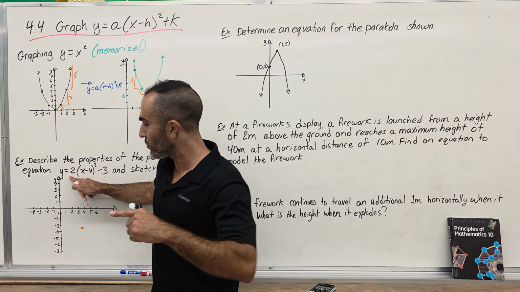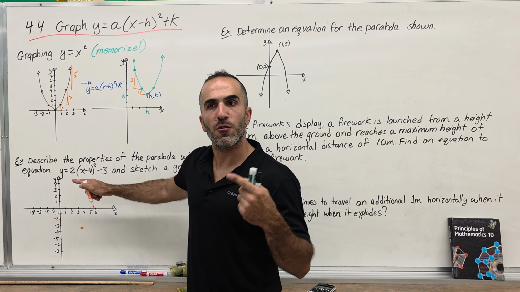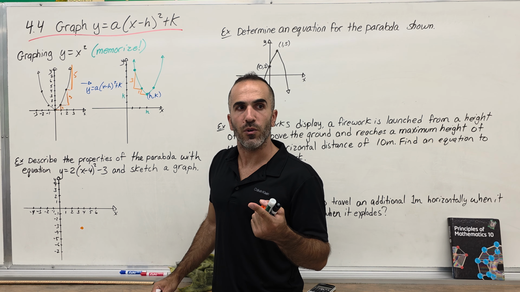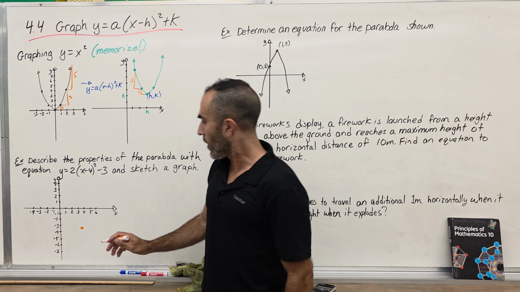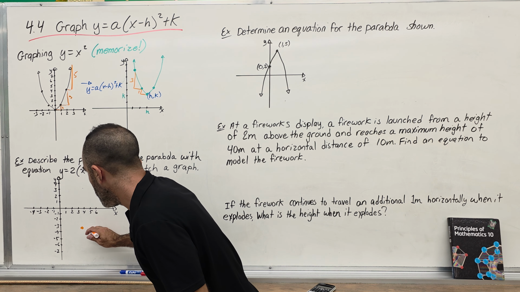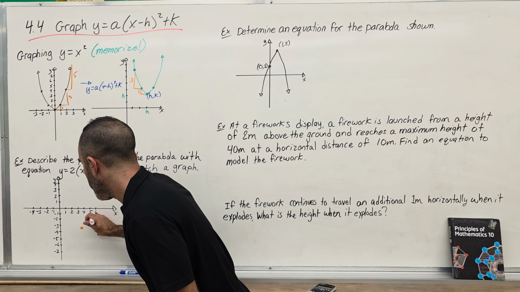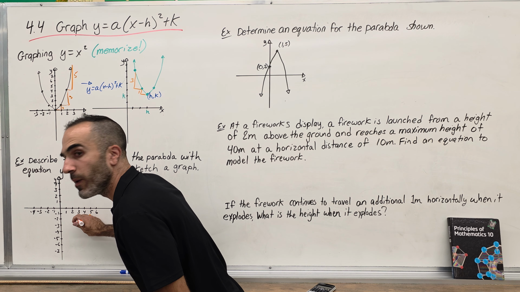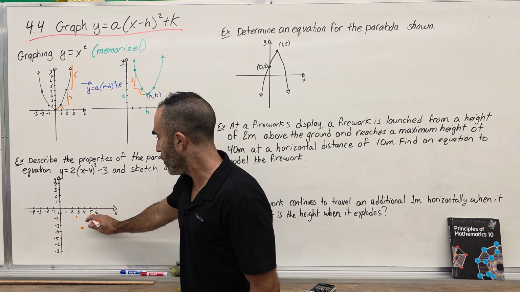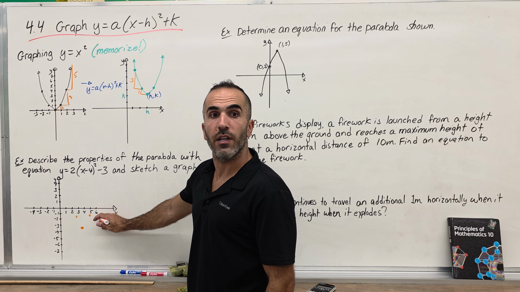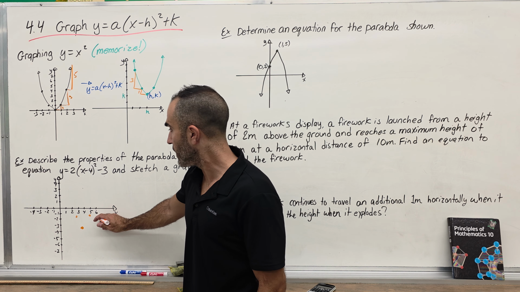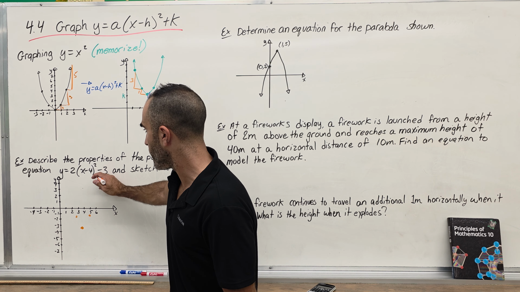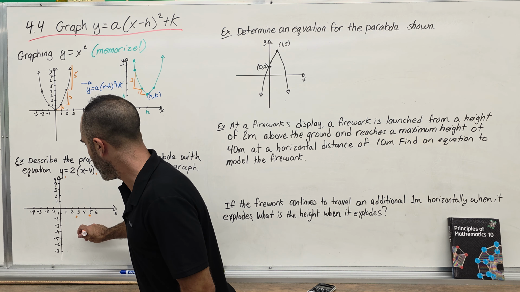But because there's an a value that is a 2, I just multiply the vertical numbers by 2 because it's a vertical stretch. So I have to go over 1, up 2, and I plot a point. And I'm going to mirror that point on this side. It's symmetrical. I'm going to go over 1, not up 3, up 6, double the 3. So I'm going to go all the way up to 6, and it's off my chart. I'm going to mirror that point over here, and I'm done.